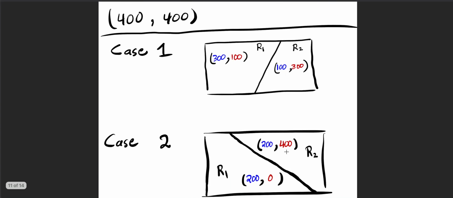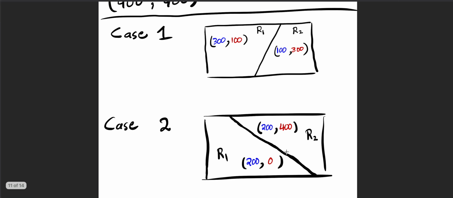Now, a slightly different split would give you region 1 and region 2 again, where there are 200 observations in region 1, all of which are blue, and it would give you a region 2 with 600 observations. The region is not necessarily larger, but there are more data points in it. So disregard the relative size, I'm just splitting the space arbitrarily. Focus on the numbers. Here there are 600 observations, 400 of which are red, making red still the majority.